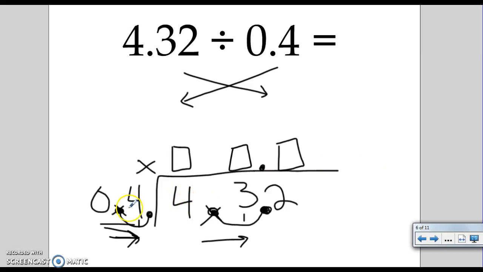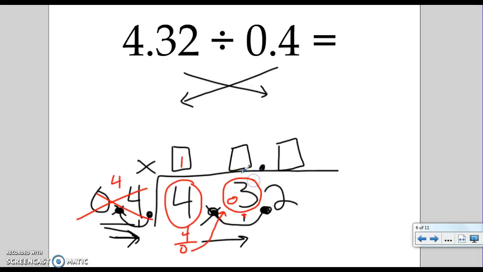Now I'm going to solve as usual. This is no longer 4/10. It's now just the whole number 4. So I can think about this as the whole number 4. I want to start here. 4 times 1 gets me closest to 4. It gets me to 4, and I'm 0 away. Throw that 0 up next to my 3.